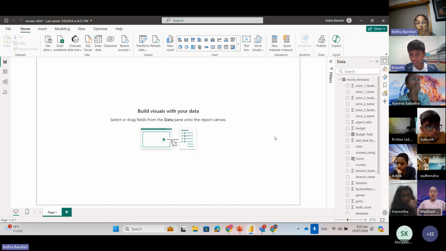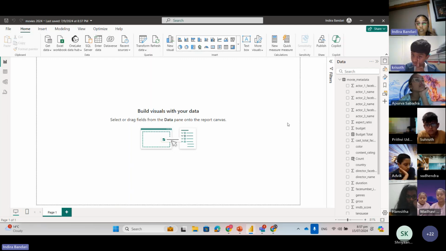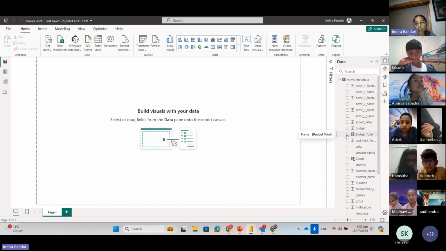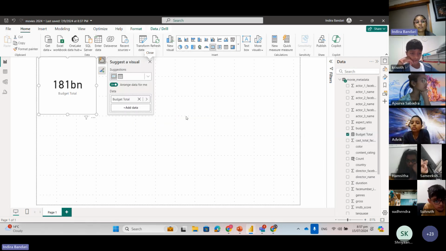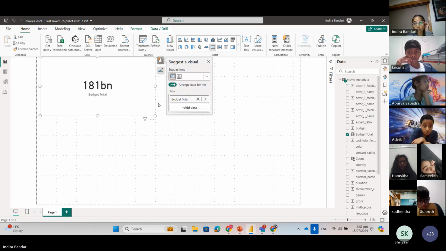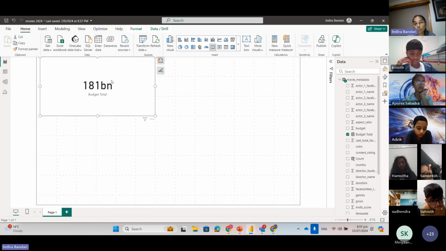That's a good observation. If I click on this one, this is 181 billion of budget total that it is showing. It's showing here, but we can't see it as a column.